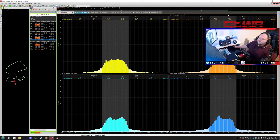Like the ARBs, the ride height affects it. But say if you have that all sort of good, you can get the dampening right and then just adjust the springs, try different spring settings, for sure. And now this is with the softest springs. So yeah. The dampening looks pretty good, I would say, overall. It looks pretty nice right now. Feel like we're in a good spot.